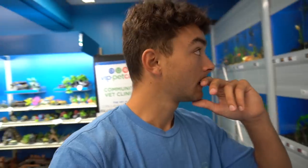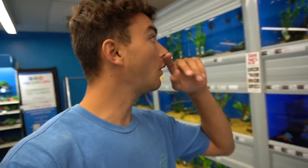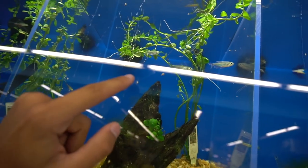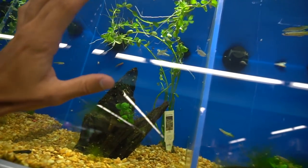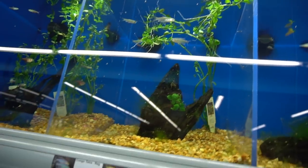There's nothing really over here that I would want because I already have serpae tetras and a few of these tetras. But look over here — oh my gosh, look at the Congo tetras! You guys know that I have those inside of my big tank. When I first bought mine they were probably that size and then they grew a lot. They're studs now — all of my Congo tetras are max size, huge and super fat, so they're all very healthy. They get fed flakes every single day.